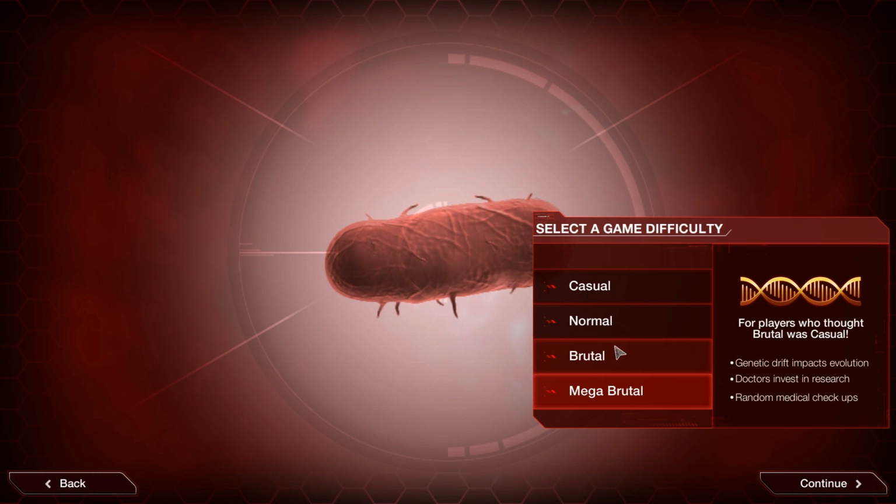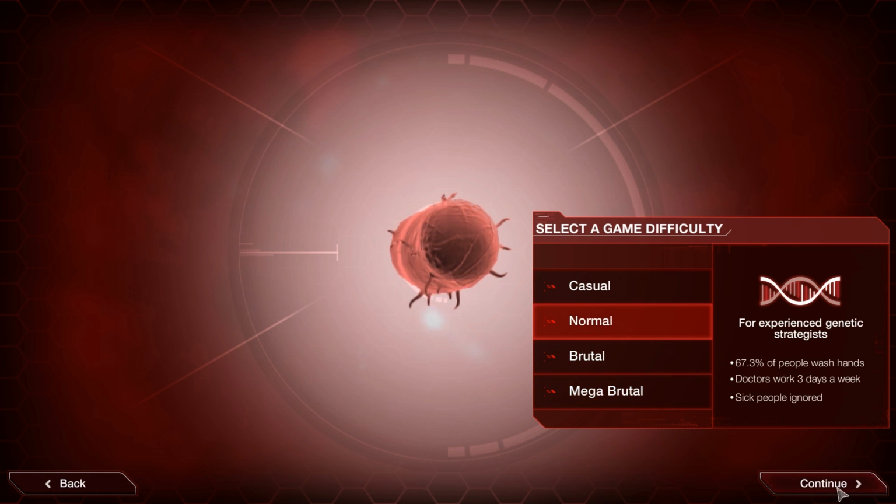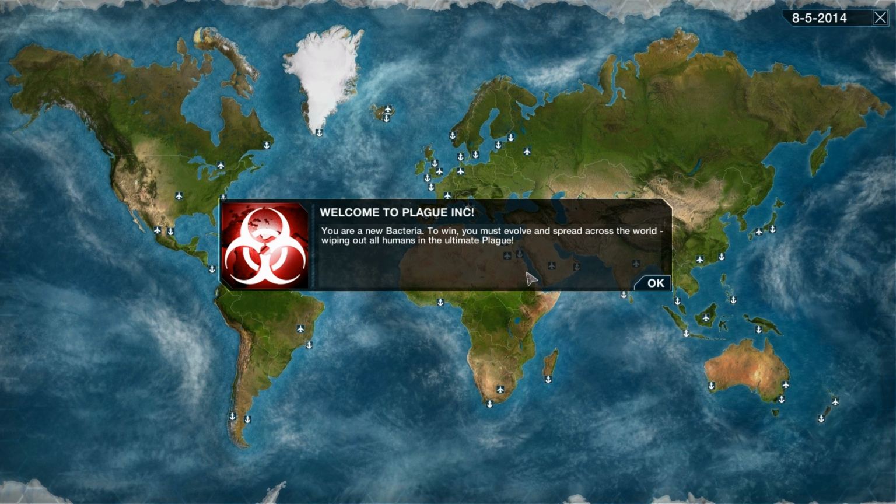And then mega brutal, genetic drift impacts evolution. Doctors invest in research and random medical checkups. So it's just a police-run world of medicine. But we're going to go ahead and hit normal. And we're going to call it the Pax Plague, because that is the most recent thing I did.